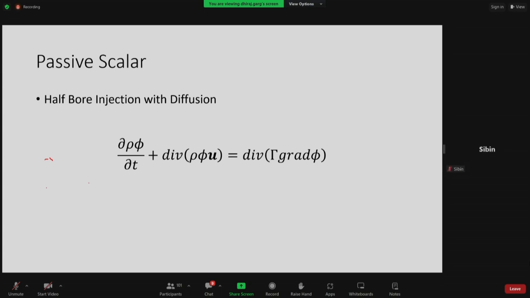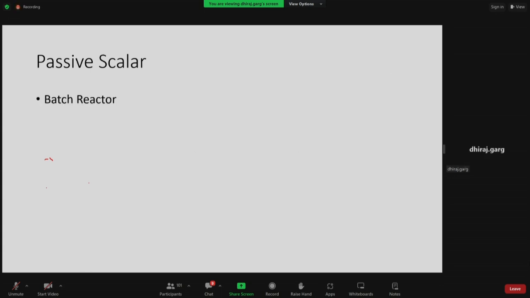Okay, so now let's introduce the chemical reaction. Many of you have studied basic chemistry, so how can you use this passive scalar for introducing chemical reaction? In a chemical reaction, what you already know is, let's say, Ra equal to minus Kca. A is reacting to B, and the rate of reaction is minus Kca. K is the kinetic rate coefficient, Ca is the concentration. Here it's a linear variation. So how would you implement this in the batch reactor?